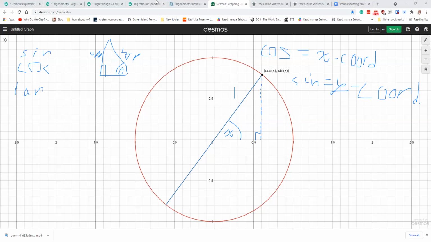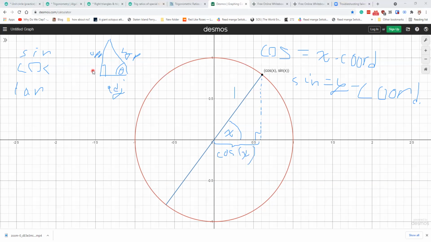Remember that the cosine of x is equal to, in this case, the adjacent over the hypotenuse. In this diagram, the angle is here, the right angle is here, and so the adjacent would be this side. So the adjacent over the hypotenuse would be the length of this side over 1, which is just the length of this side, because anything divided by 1 is itself. And so the length of this side is equal to cosine of the angle x.